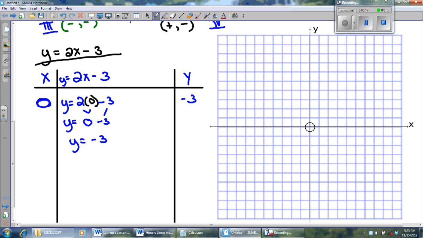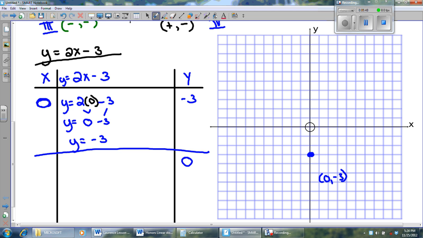And there you go. My first point I know is 0 in the x direction. Notice I'm not moving. And I go 1, 2, 3 in the y direction, the negative y direction. There's the point 0, negative 3. Okay. I'm going to draw a line to divide my work. Now, I love to do a cheat. I love to make it simple. It was pretty easy to put 0 in for x. I'm going to plug 0 in for y. Watch what's going to happen.